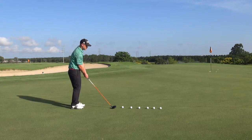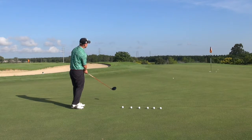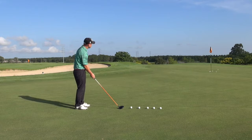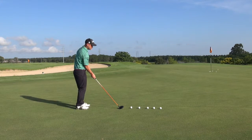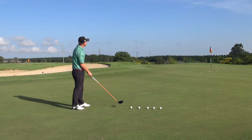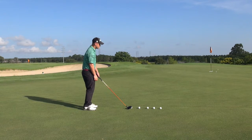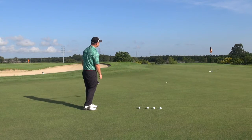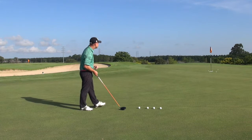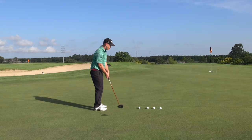In order to hit these balls without the ball bouncing, the path of the stroke has to be exactly right. You have to be in your perfect plane and the ball will come off the club rolling as smoothly as it can possibly roll. There was a great stroke right there. You'll be amazed at how wild you are when you first start doing this, and you can start to bring those balls into a very tight pattern as you can see Danny doing right now.